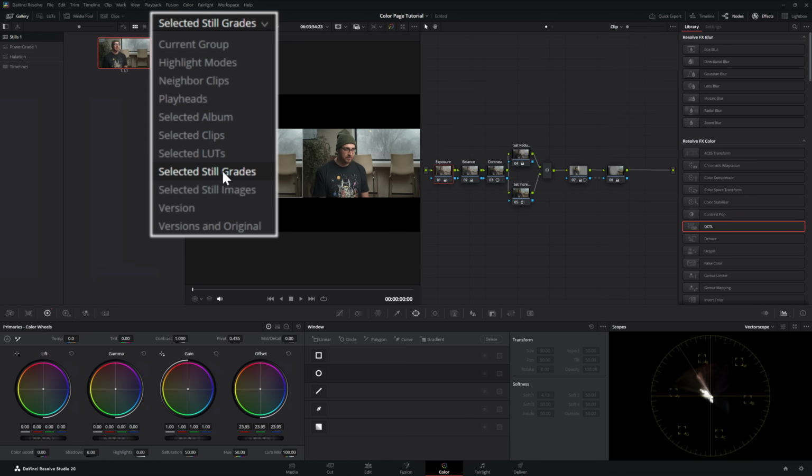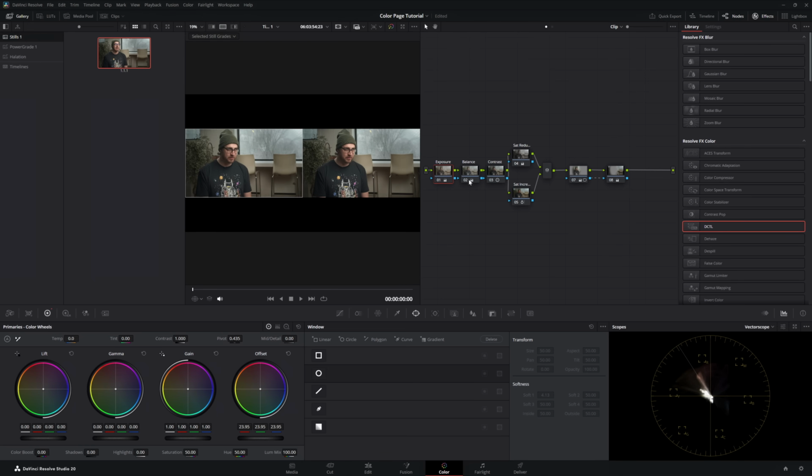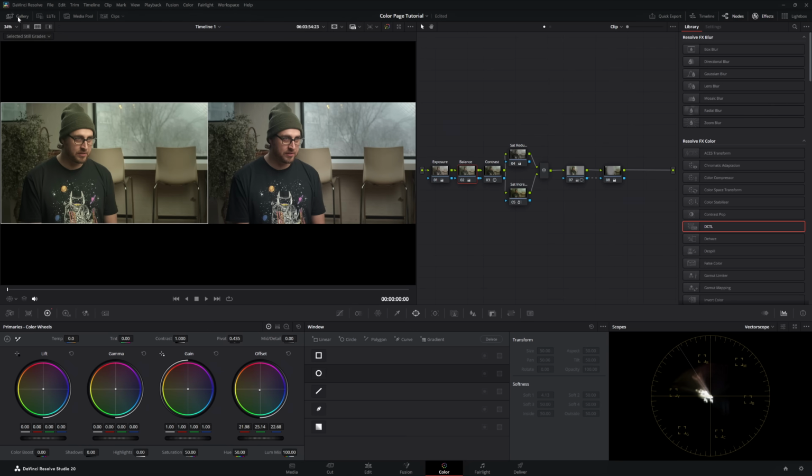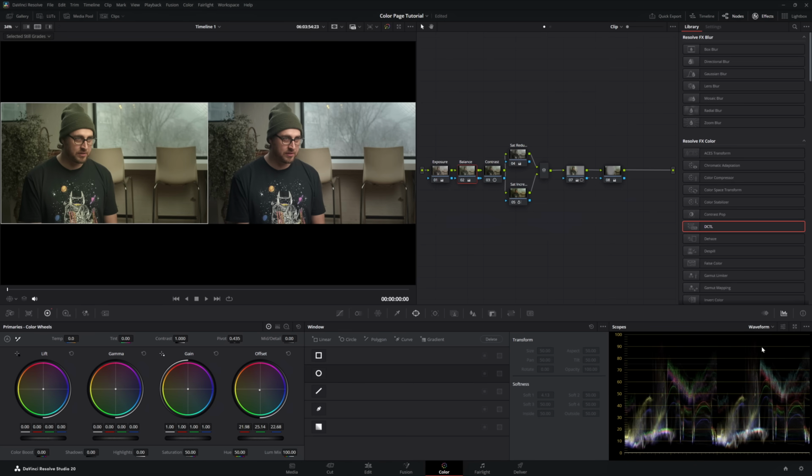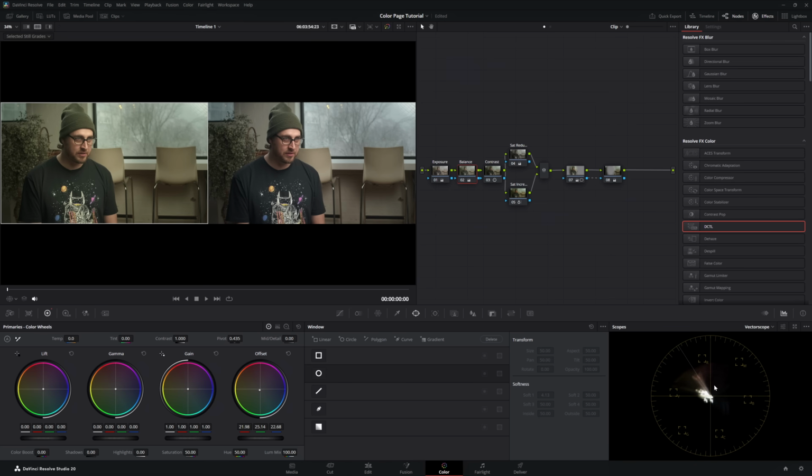So we'll just go ahead and hit selected still grades, and let's just say we made a different balance adjustment. So let's just say we made this a little bit more green or something. If we go ahead and turn off our gallery here with it still selected, now we can see the before and after. And what's nice is that on our waveform and our vector scope, it shows us the difference between the two.